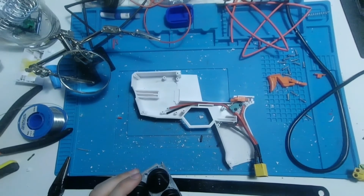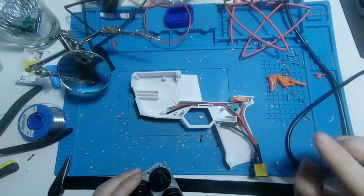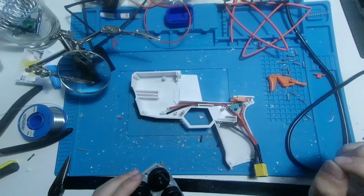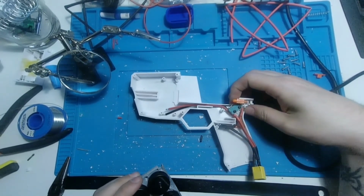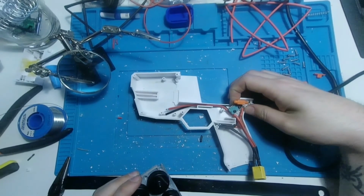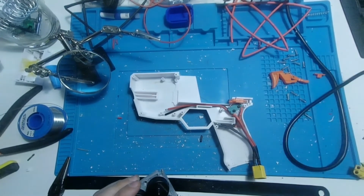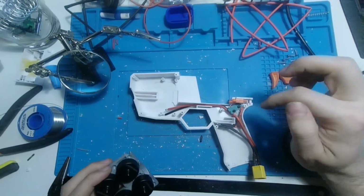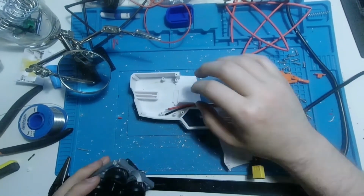But the only thing to bear in mind is that because of the way that the Hurricane works, when he's talking about wiring to the normally open, you need to wire to the normally closed on the switch, which is this one here. That's because when the trigger is not pressed, it's depressing the switch, and as soon as you pull the trigger it releases the switch, and then that's when you want current to flow. So you need it to be running to the normally closed, not the normally open. So this is nice and simple. It's running all the way back into here, and all the wiring is nice and tidy.